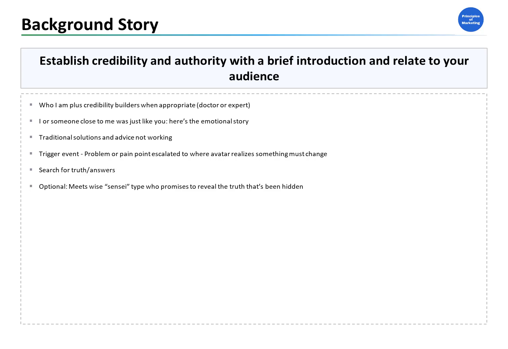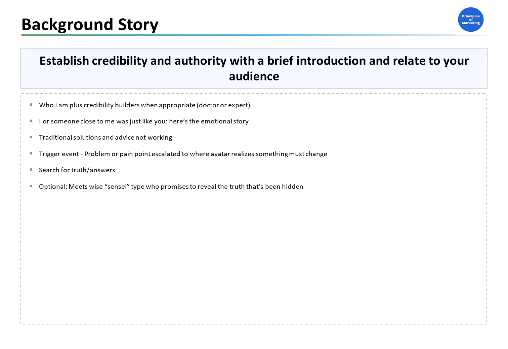Once you've hooked your audience with the lead, you want to transition to your background story. Establish credibility and authority with a brief introduction and relate to your audience. Who are you? Add credibility builders when appropriate. For example, if the spokesperson is a doctor or some kind of expert, or if that's your background, it doesn't matter. Just establish authority, establish credibility, and relatability as well.